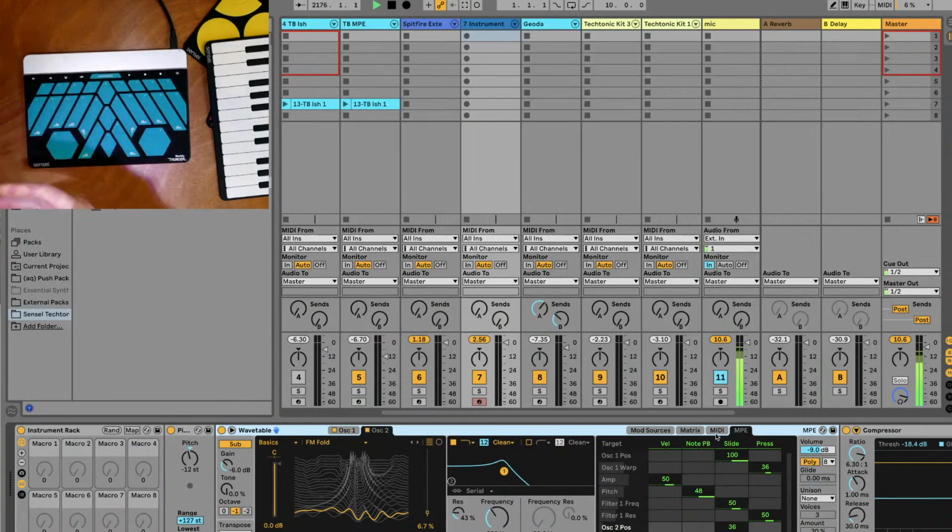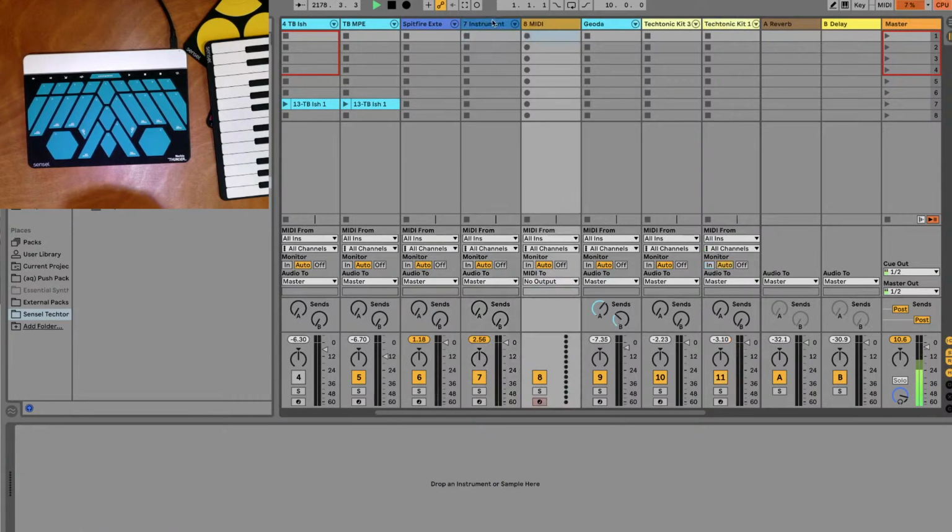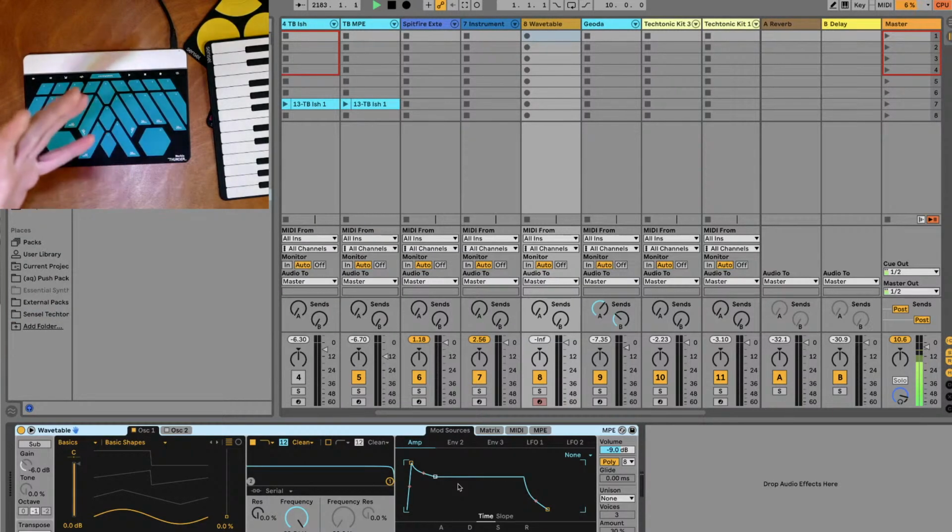So let's take a look at what we did here with Wavetable. I'm going to go ahead and start with a new instance of Wavetable. And I will go to Instruments, Wavetable. And before I start this, I'm going to take a quick look at my computer behind me. And it sounds like there's some people maybe asking some questions, so I'll be back.